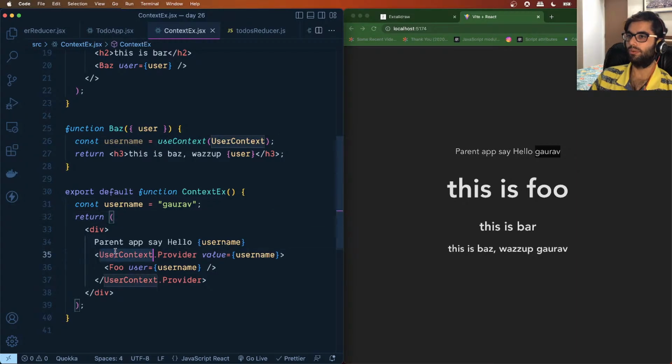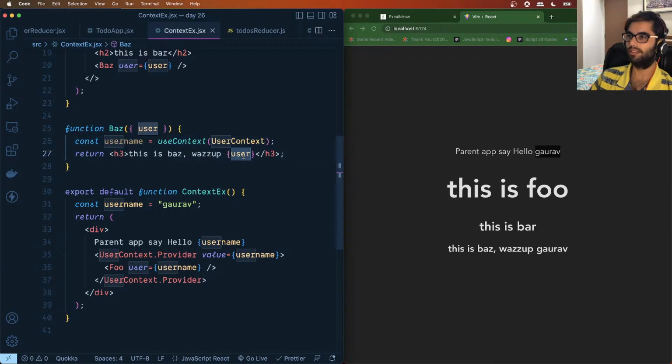So whatever value we have set over here will be made available to all the components which are children of this component. So whichever components this provider is wrapping, all of those components will have access to this context, right? And in order to use the context, we make use of the use context hook, and we pass it the context that we want to get the value from, right?